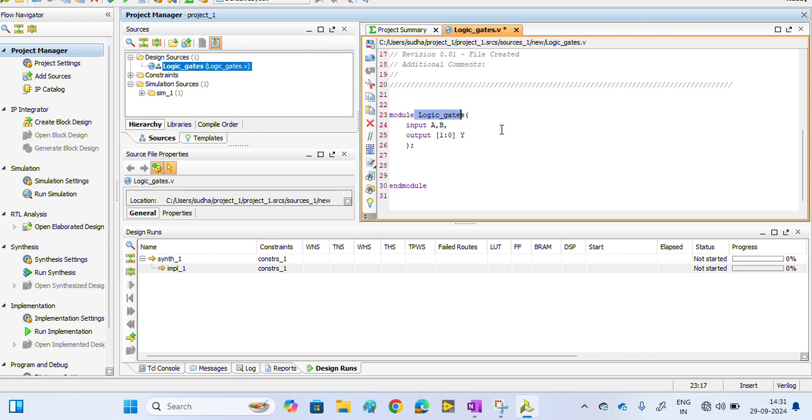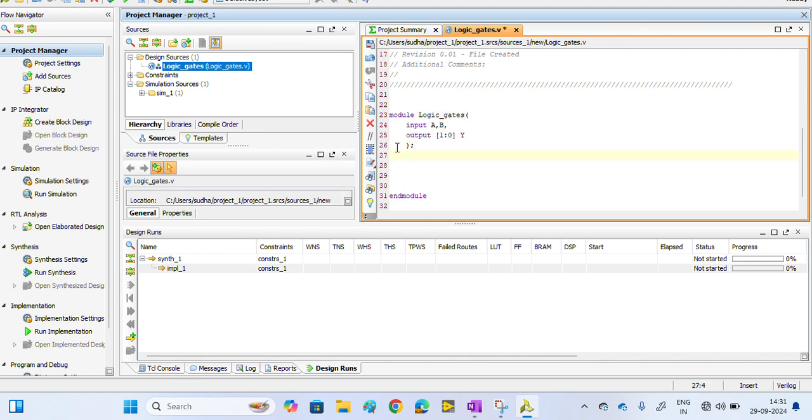If you want, you can change the module name, but remember that the module name should start with a letter, not a number. You can keep some numbers in between, and there will be no gap in the name. You can use underscore, but there should not be any gap. If you make that mistake, then the program will not run.